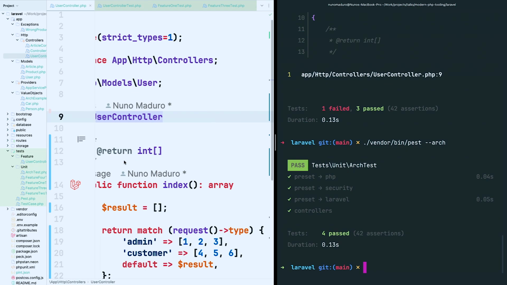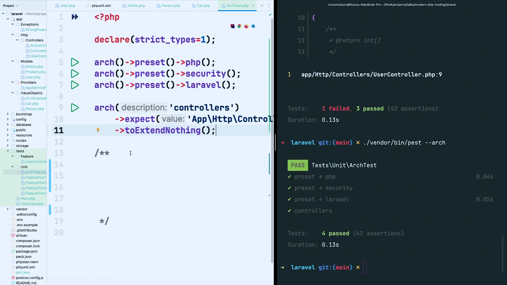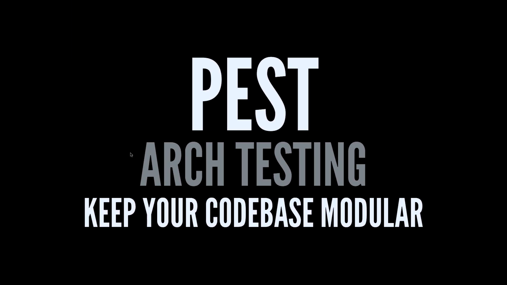So you can literally specify granular architectural rules, such as ensuring that your models are only using repository classes, for example. Anything really just works. So this is architectural testing, equally available on Pest PHP, and it just works.